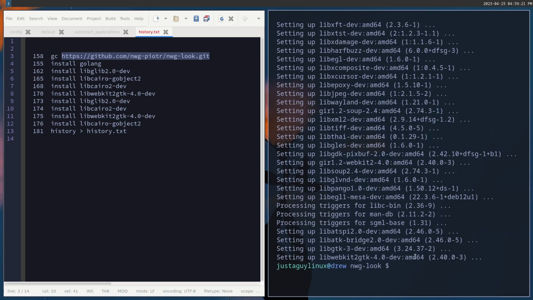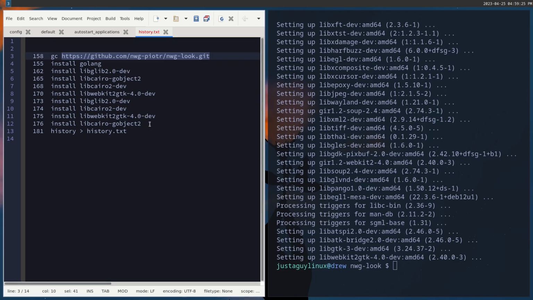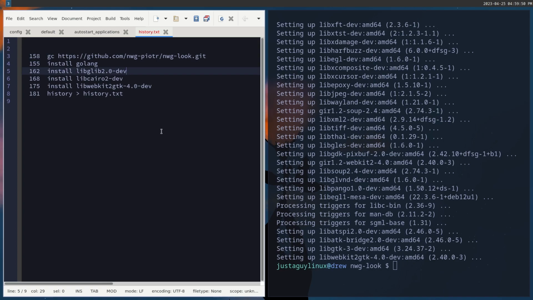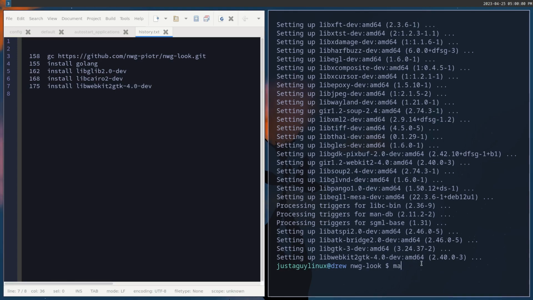Okay, great. In case you are interested, I'm going to take this one out, libcairo2-dev. This one I did in the first one; this is a copy. And this one was the one that had already been installed, right? I just want to make sure that I keep that. Let me save that just in case. All right. So I need to make build.